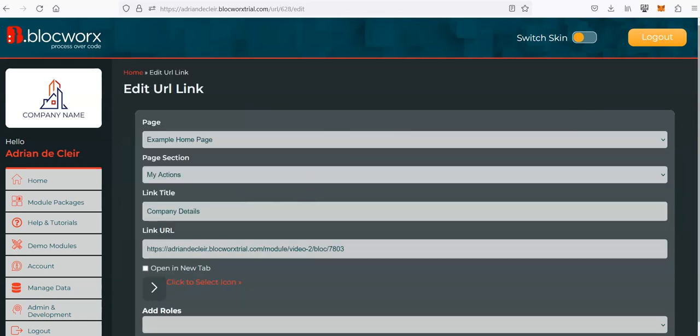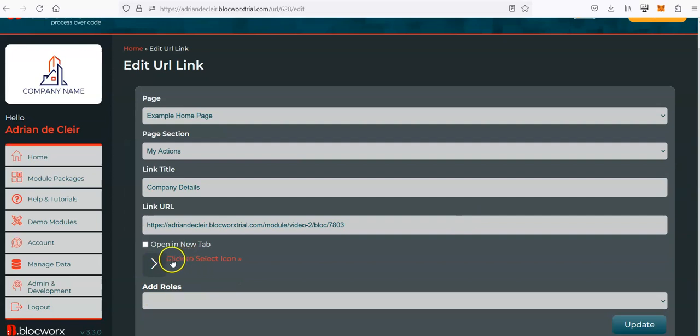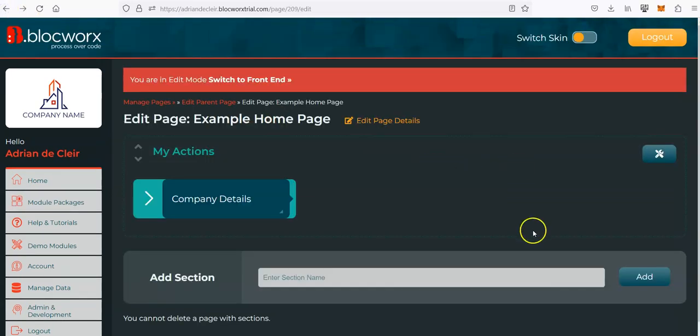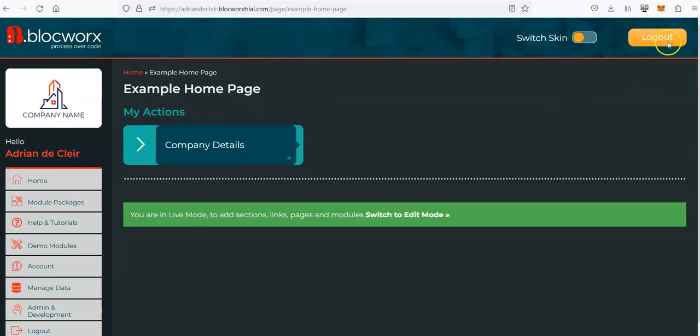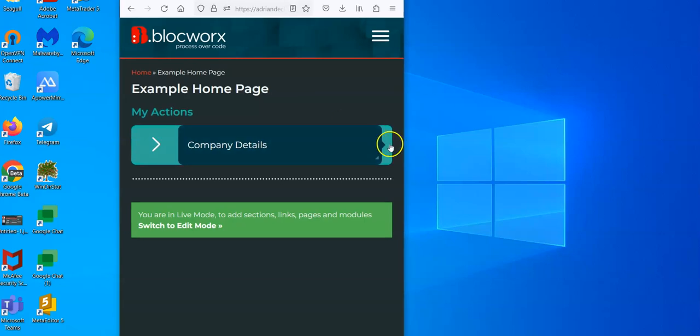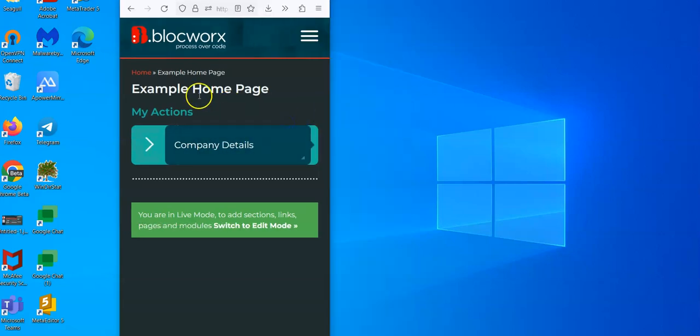So when you edit this link, you can do it while you're creating or editing. You can add roles. And then keeping in mind mobile friendly too. So a company might log in and the first thing they see is this. That means you could have loads of modules doing lots of different things, but you might just have links going straight from the home page.